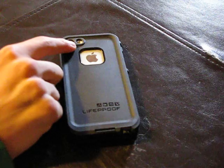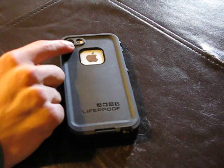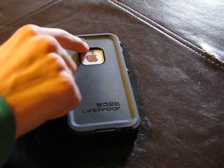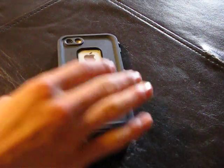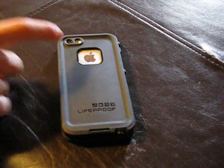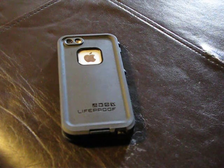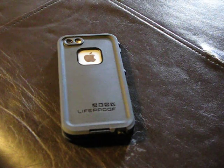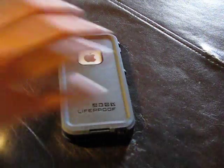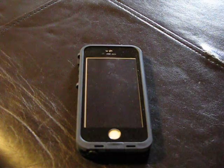The camera on the back is a 12 megapixel camera. It has Live Photos, so you can toggle it on or off. It has autofocus with focus pixels, True Tone flash, panorama, and burst and timer mode with face detection. It also takes very good video. It takes 4K video recording at 30 FPS, 1080p HD recording at 30 or 60 FPS. It has slow-mo and time-lapse video. It has 3 times optical zoom. And the FaceTime camera is a 1.2 megapixel FaceTime camera. It also has exposure control.